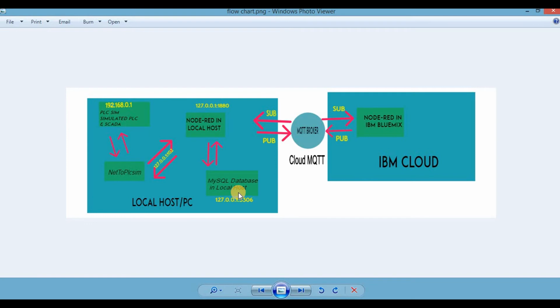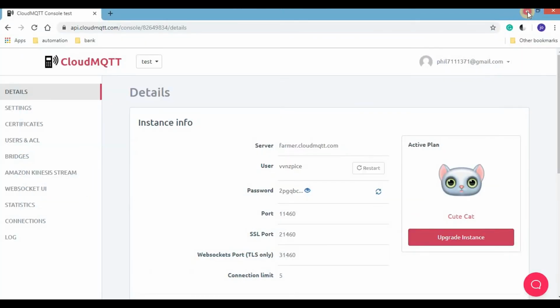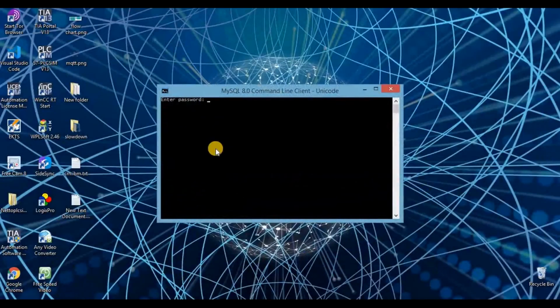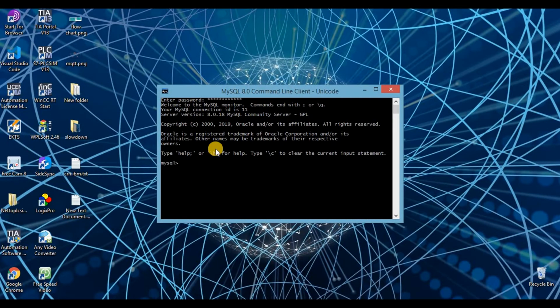Now we will look into some SQL commands which are used in this project. For starting SQL, first I will start my SQL server, then the SQL Workbench. Now my SQL server is running.